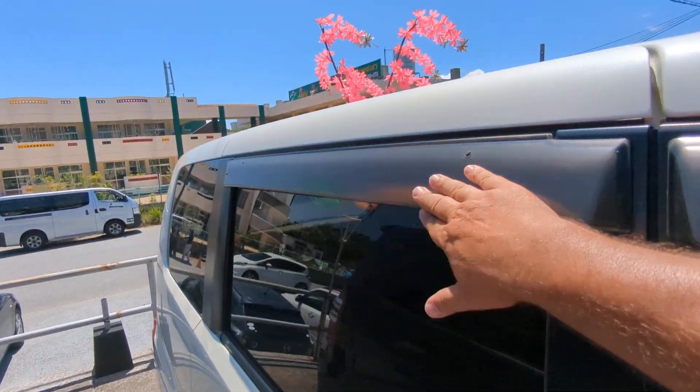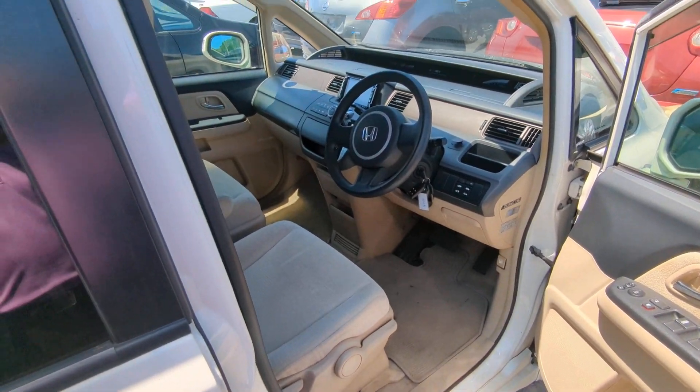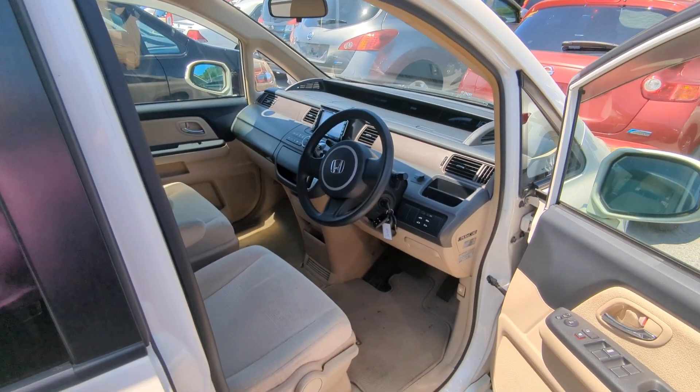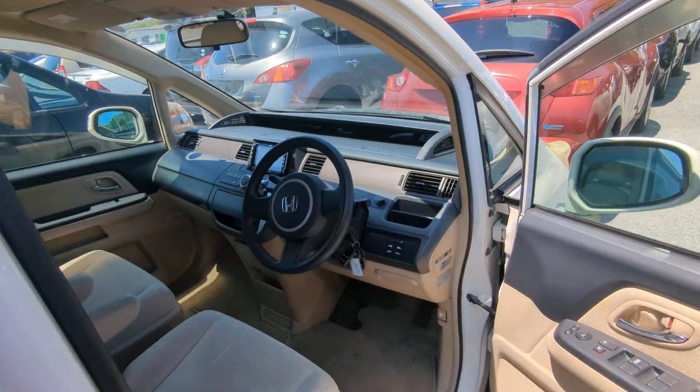Before I go outside, I want to show you the rain guards. Rain guards will allow you to roll your windows down a little bit — if it rains, it's not going to get wet inside. A more important benefit is cross ventilation to get that extremely hot air out. Always get yourself a good windshield visor too.